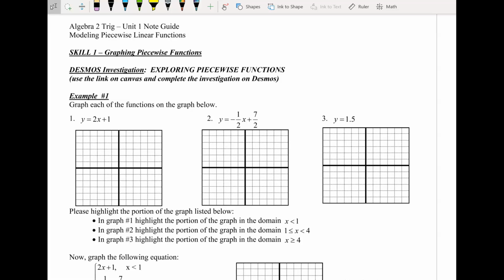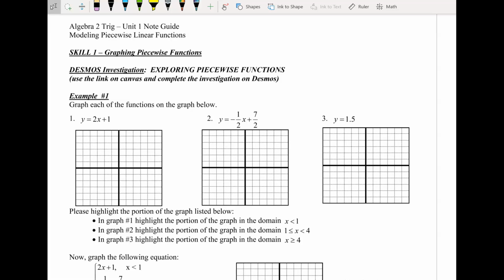So terribly exciting. Welcome. By now you should have completed the investigation. And so you saw, and many of you may have known, that piecewise functions are pieces of various functions restricted by their domains and put together to create a new function. You've seen them. They tend to trip us up sometimes. So we're going to walk through how to create, graph, analyze, and answer questions on these piecewise functions. Okay, so here we go.